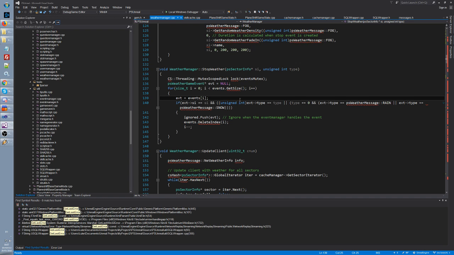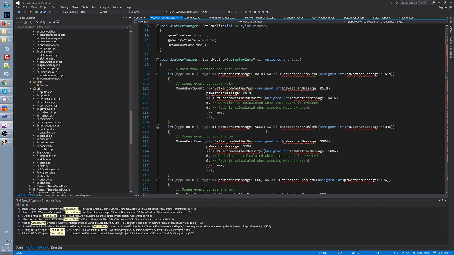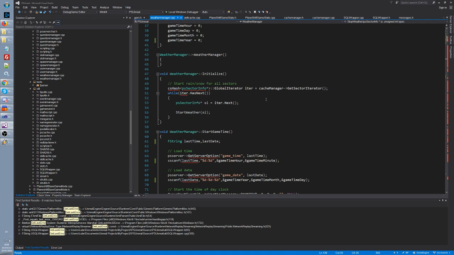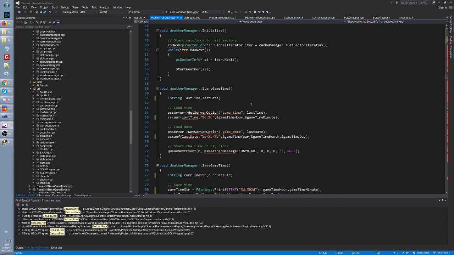Because this class, as you see, is using scope lock, which in the old code was just a way to have thread-safe access to a queue, and it is basically copying the queue of events also inside the weather manager. So we have to figure out why it was doing this, and see if we really want to port it or not.